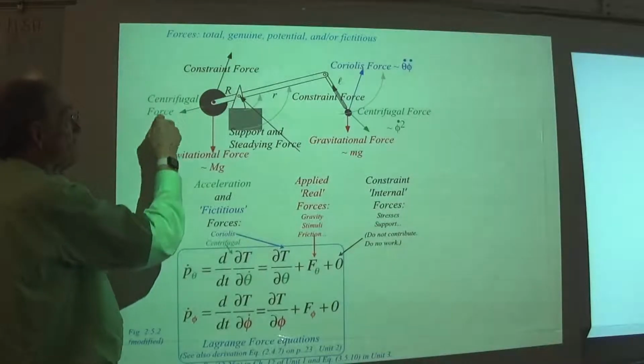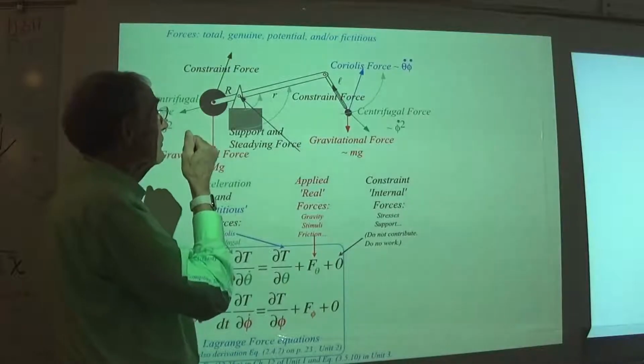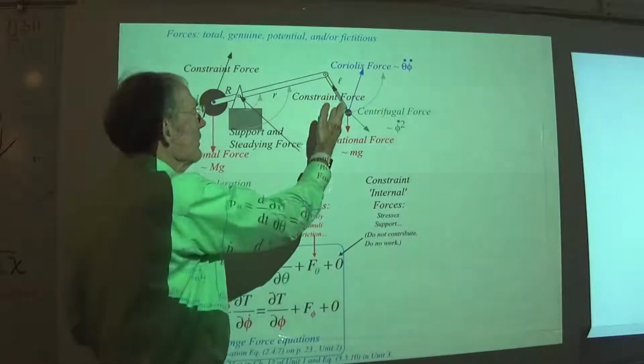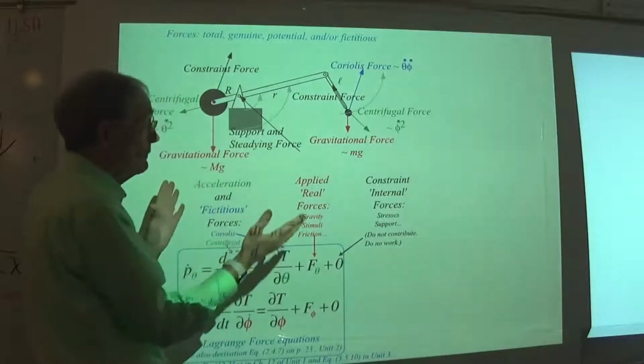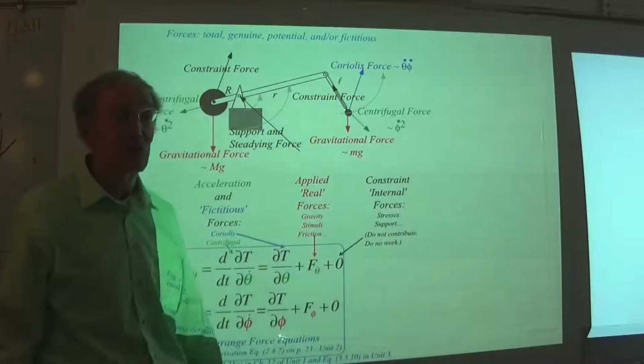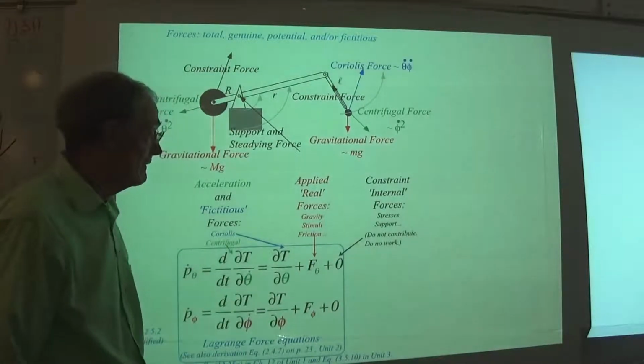Okay, the centrifugal force here, enormous. Okay? So we're really assuming that this stuff is made out of good material and that these constraints hold. And what's beautiful about this is we can ignore every one of those constraint forces. They're not in the equations at all. They're 0.